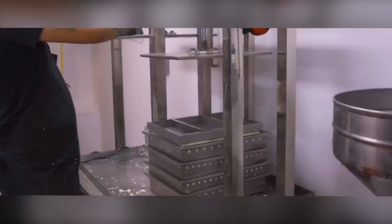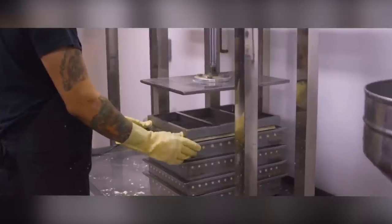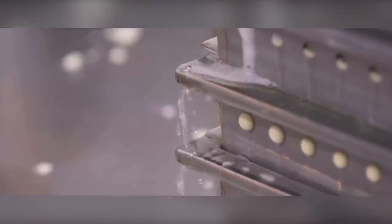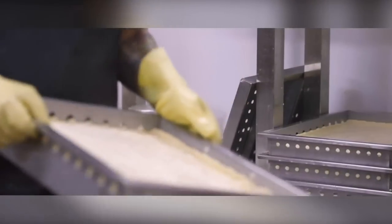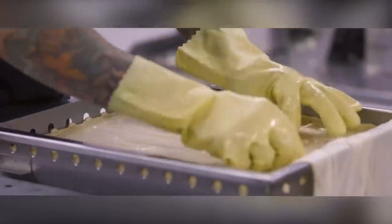The press that we use is a pneumatic press, and it gives exactly, precisely 75 pounds of pressure. Back in the old days, they used anything and everything they could possibly use to press the tofu. It was either bricks, rocks, or sacks of rice. Now we use fabricated molds, especially made for tofu making. But back in the day when my grandfather was making it, they used whatever they could, and most often it was a soda crate. The soda crate had exactly the precise squares necessary to make tofu.